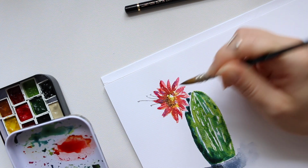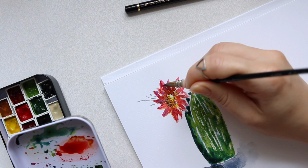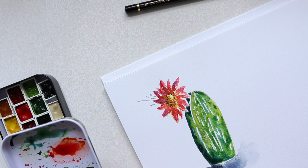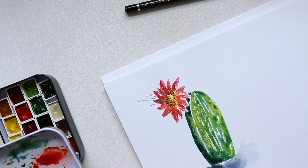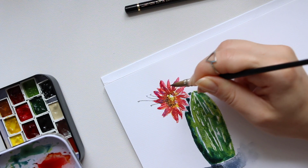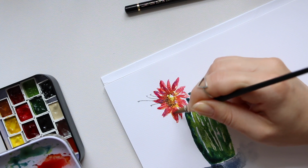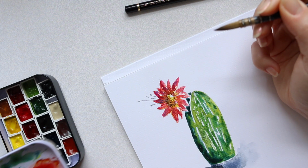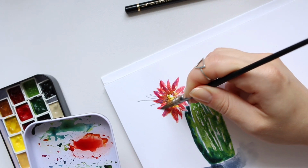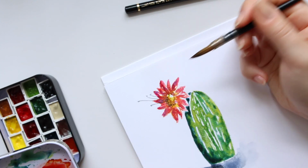I'm just hoping that that will help me to pick up some of those lovely leaves. And I'm just going to put it actually on one side only and use a bit more water so it's not looking like gouache. I don't want it too strong. Make it a bit more translucent and blend in with the flower. It actually looks really pretty, so I'm going to go onto this one as well. Yeah, very pretty actually.